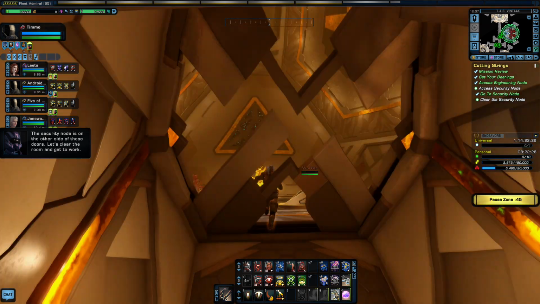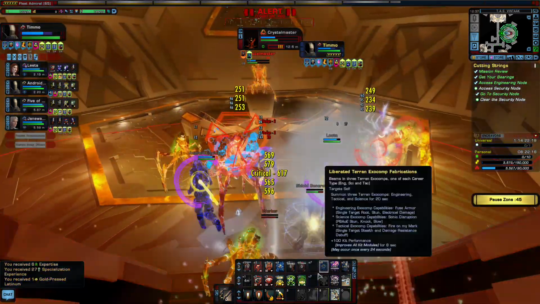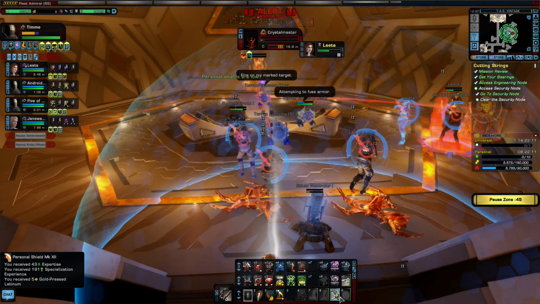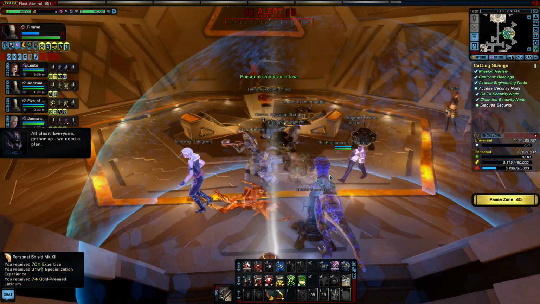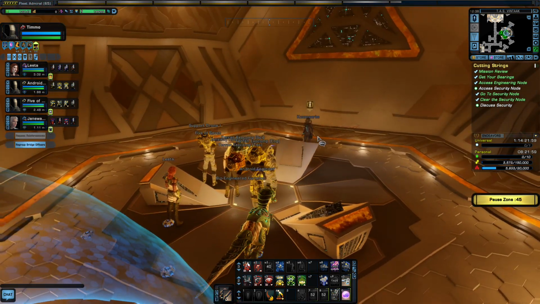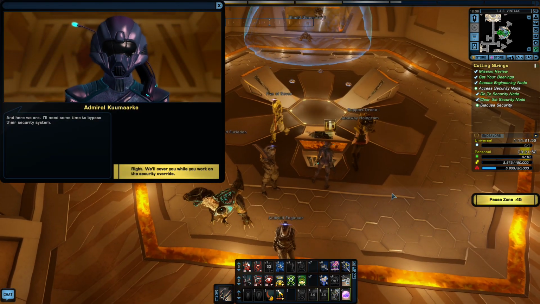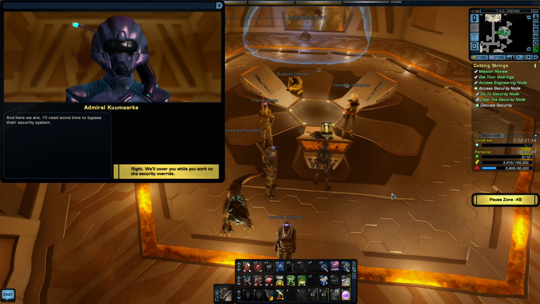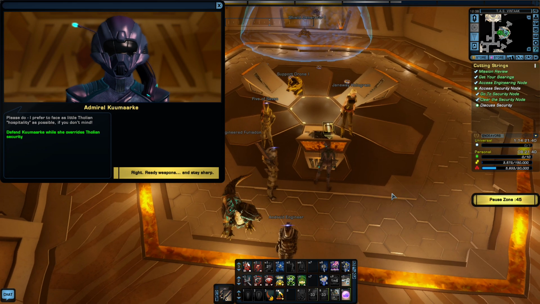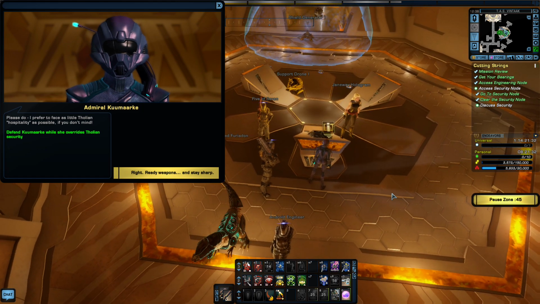The security node is on the other side of these doors. Let's clear the room. All clear. Everyone, gather up. We need a plan. Okay, right. We'll cover you while you work on the security override. I prefer to face as little Tholian hospitality as possible, if you don't mind. Okay, ready weapons, stay sharp.